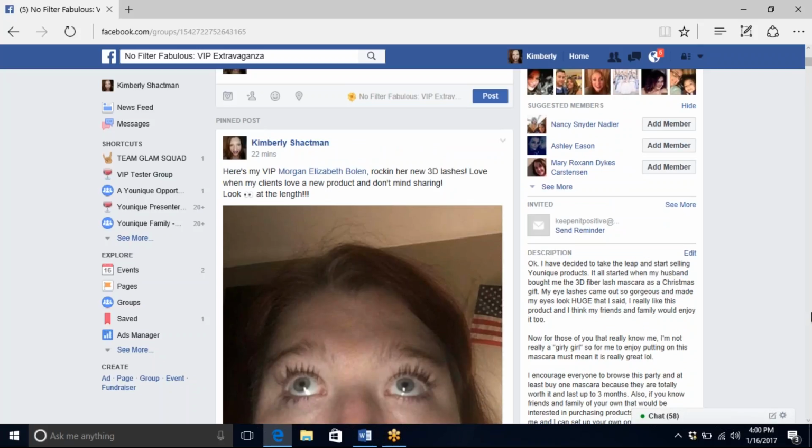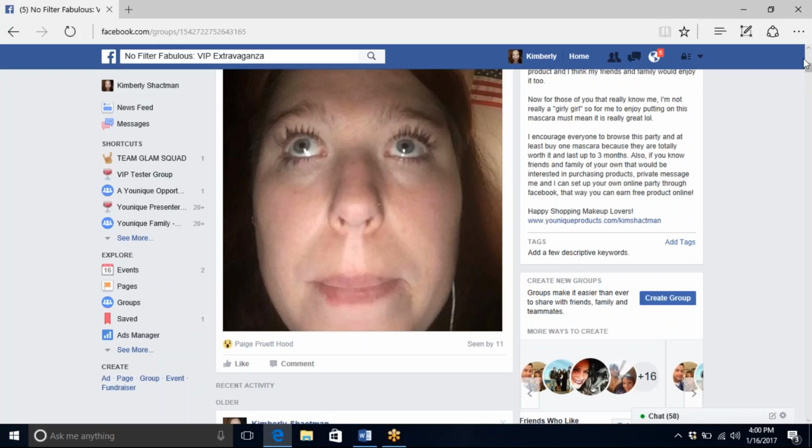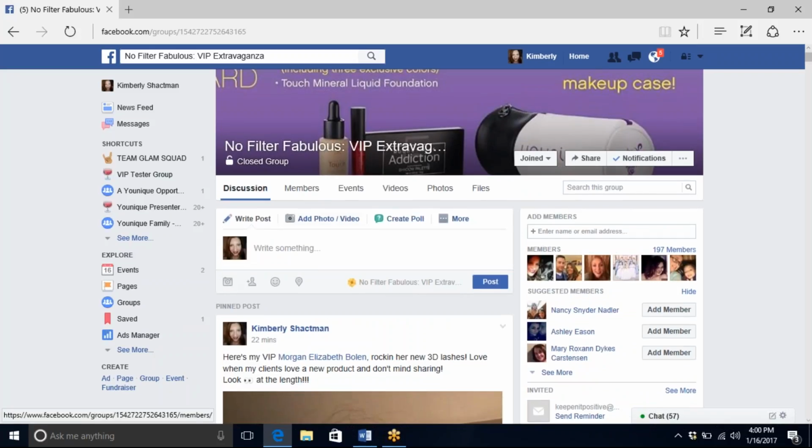What does this do? When you pin a post, you can only pin one at a time. It takes this post and keeps it at the top of your group. So when people are coming in and out or viewing, they're always going to see this post first, and you can still post other things that are going to end up underneath.